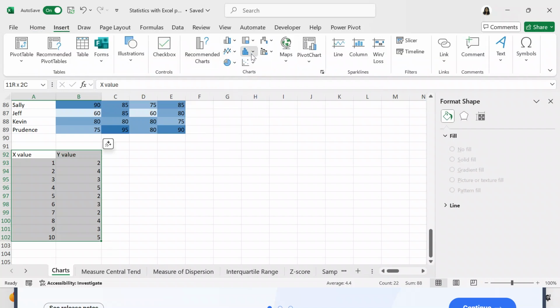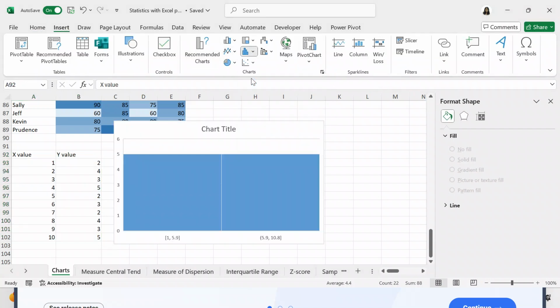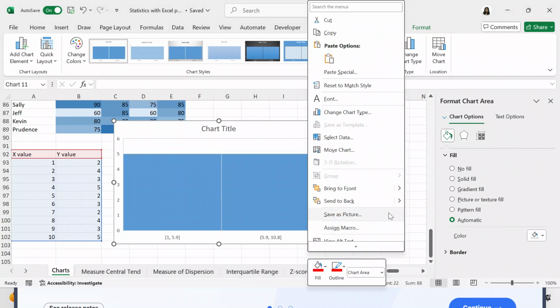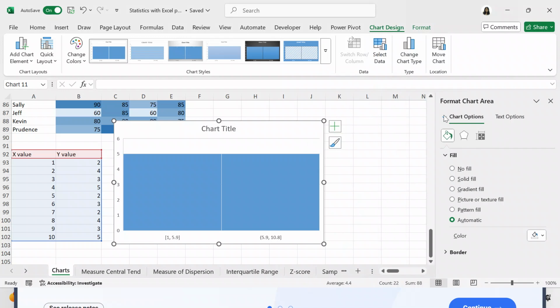You can come over here to histogram. And we click over here. Click on the bottom. Come over here to horizontal axis. Come over here.